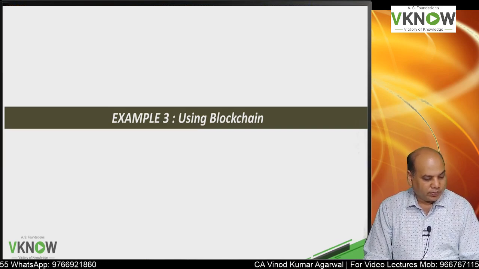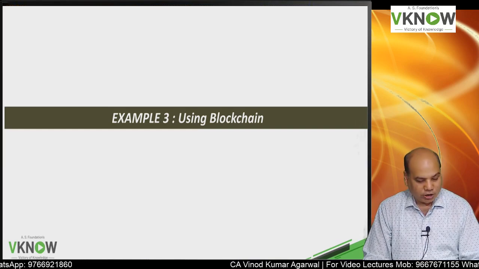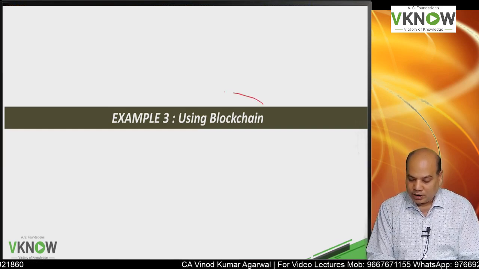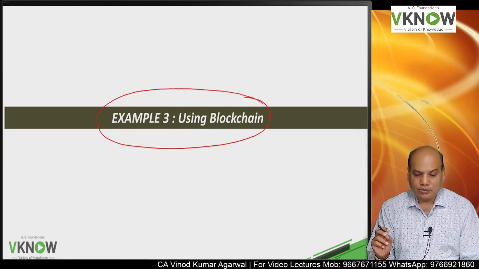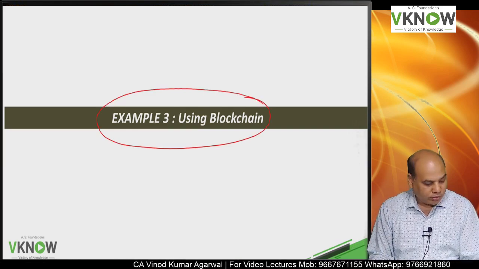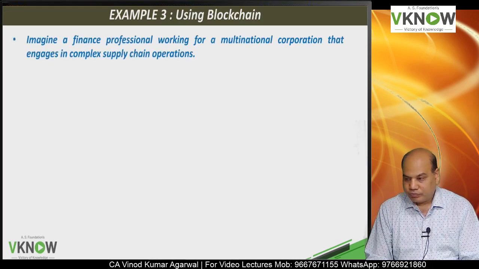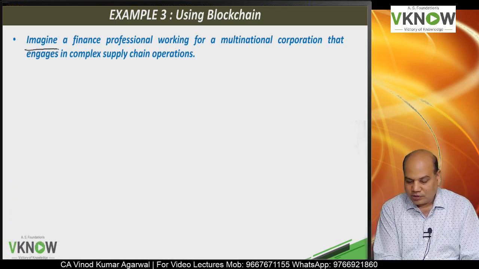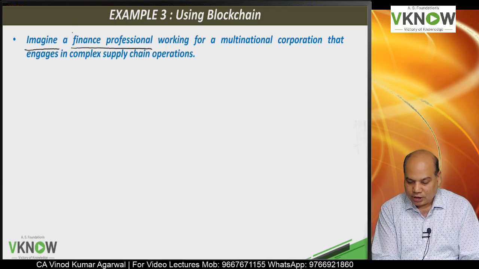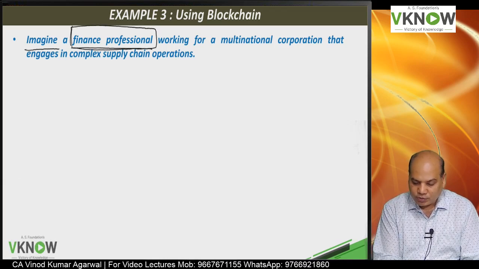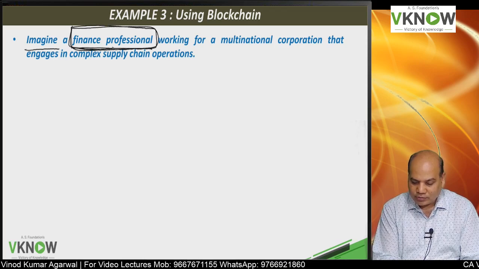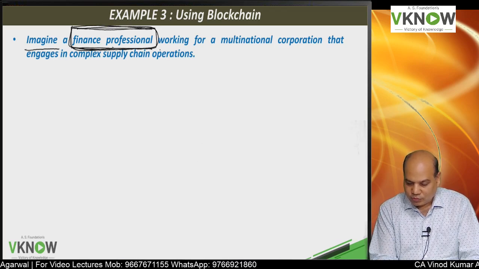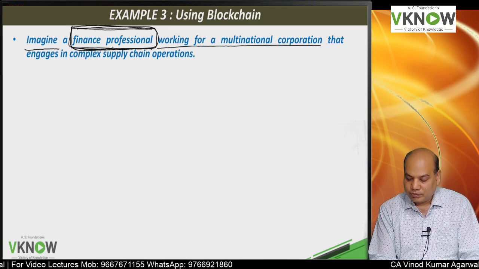In the previous lecture, we have talked about the benefits of blockchain technology. Now we'll take three practical examples of how blockchain will be used in the offices. So there is an example number 3 in your book, which is an example of a finance professional. Imagine a finance professional like you people. You are also finance professionals. You do accounting, tax, audit, investment, consultancy. You are working for a multinational corporation.